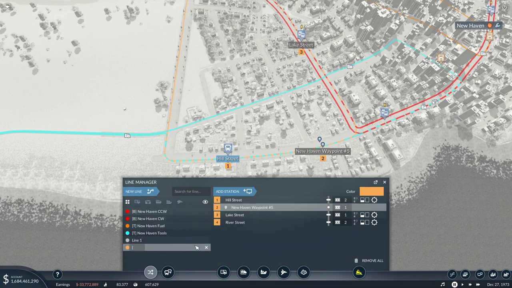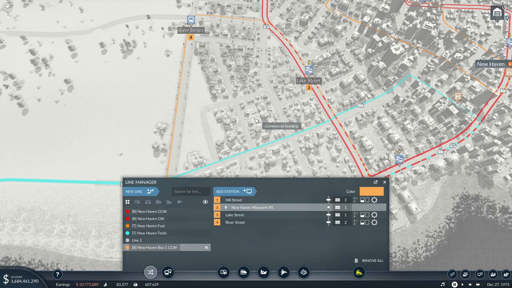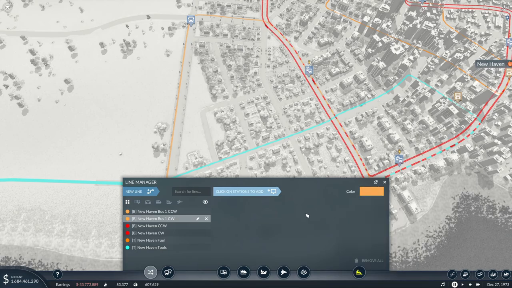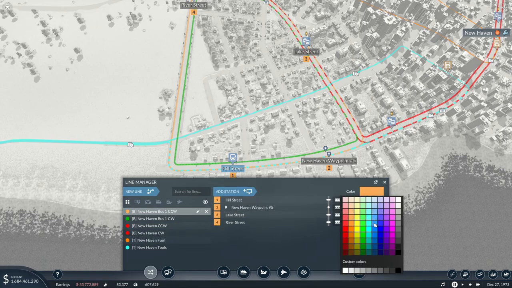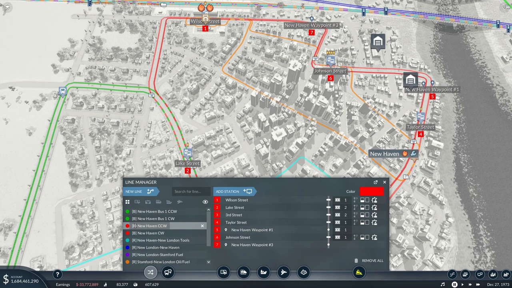So this will be our bus route, and this will be New Haven bus one counterclockwise. Yeah, counterclockwise. So now this will be the clockwise. We'll make this that same light orange. And then this one will go opposite, like that. Perfect. And why don't we make these green? Yeah, I like that a little bit more. And now if we come into here, I also just realized that these are not buses, these are trams. So let's change that.